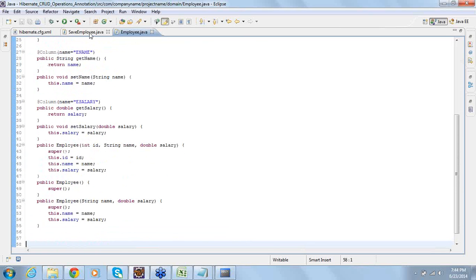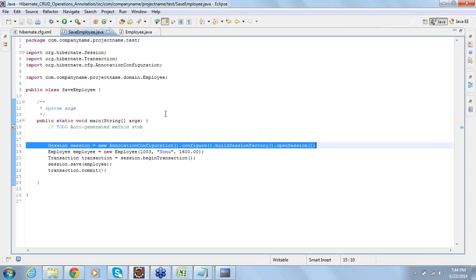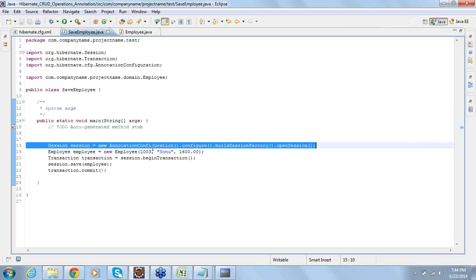It seems to be okay. New AnnotationConfiguration dot configure dot buildSessionFactory dot openSession.